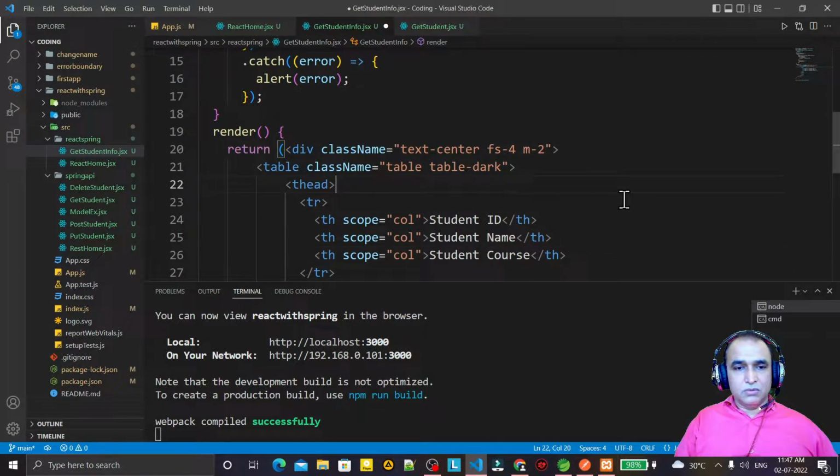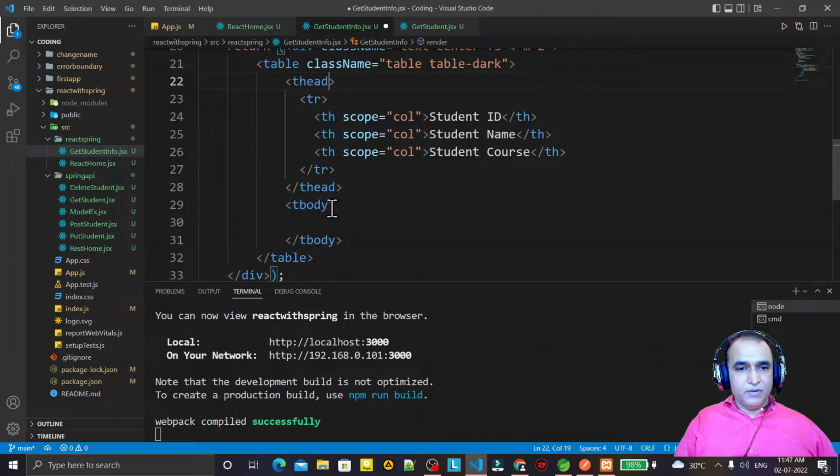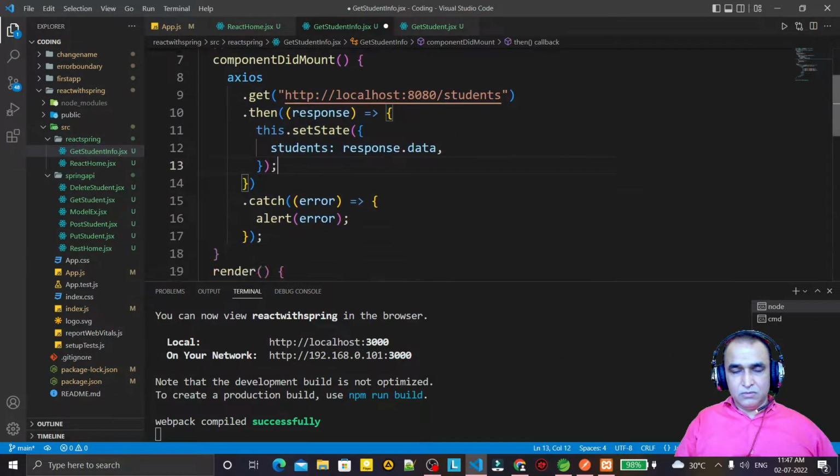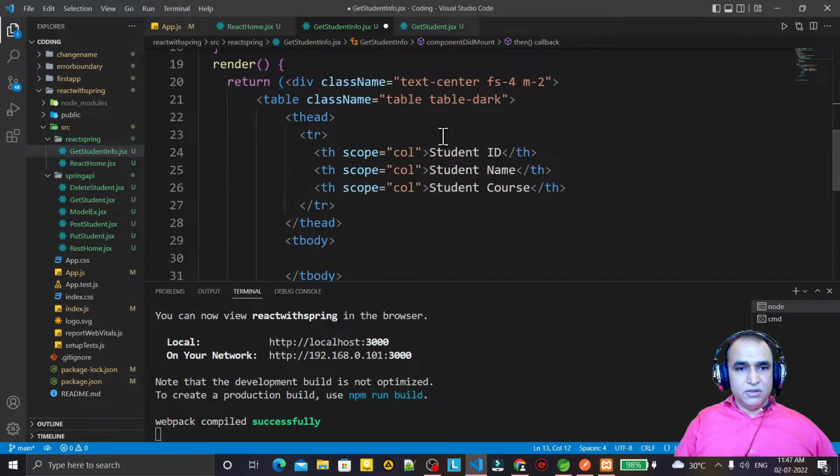So here thead is there. Then we have a tbody. In tbody I can give more color. In tbody also I can give this className. Again copy, and here I paste it, and I give the color name warning like this.